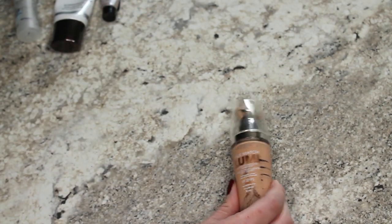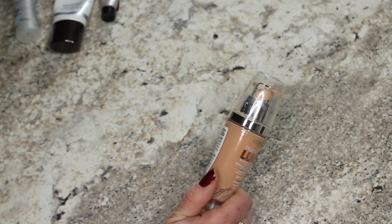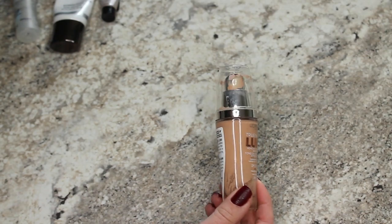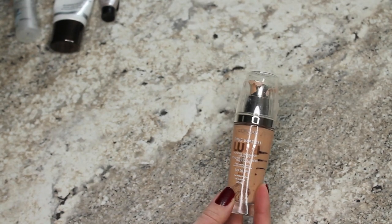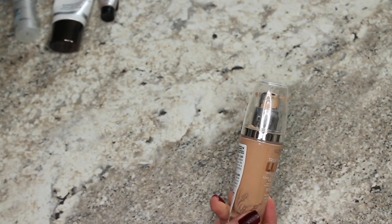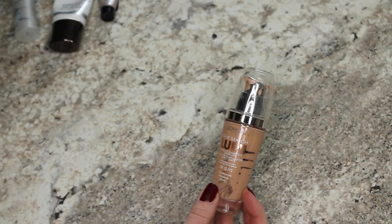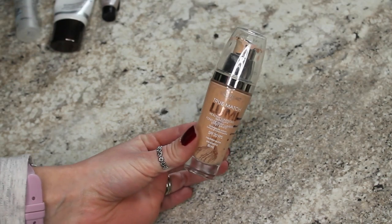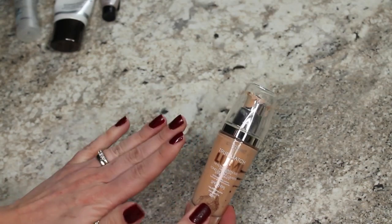And then an unexpected favorite, the L'Oreal True Match Lumi has been lingering in my collection, severely underused for years and years. It was my second oldest foundation. I had the shade N12, which was slightly too peachy for me, but it was a good depth. I loved this. It wasn't overly long wearing because it is more of a luminous finish, but it looked fantastic on my skin for like 5-6 hours, which is all I typically need my makeup to last anyways, because I don't work outside of the home and I'm typically doing my makeup after the lunch hour, so this worked great for me, but I am happy that it's finally empty.